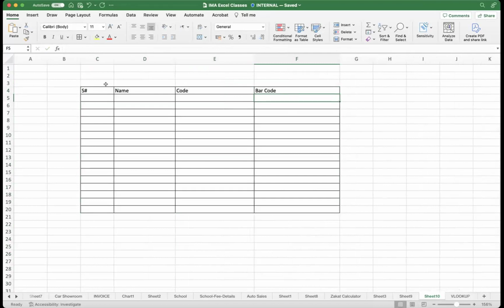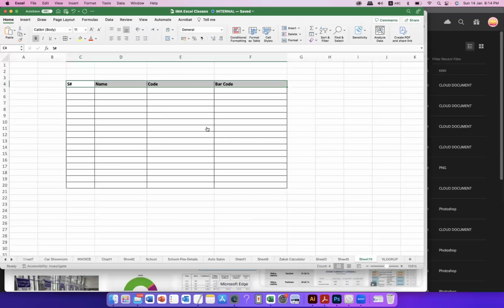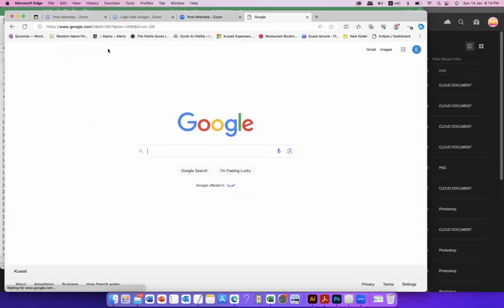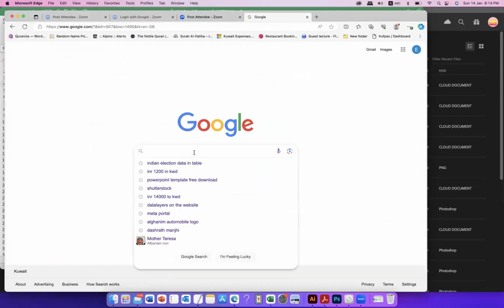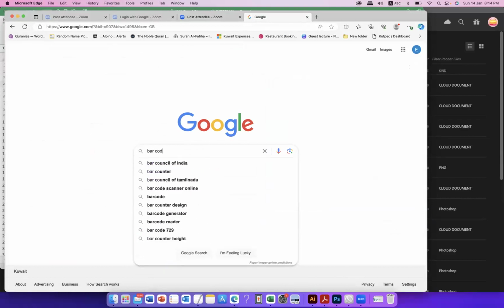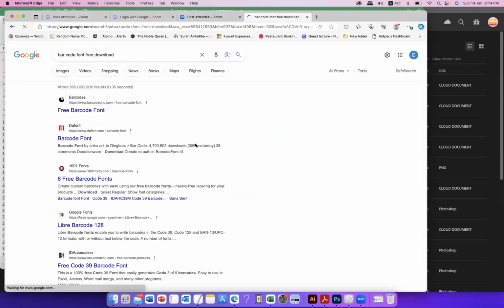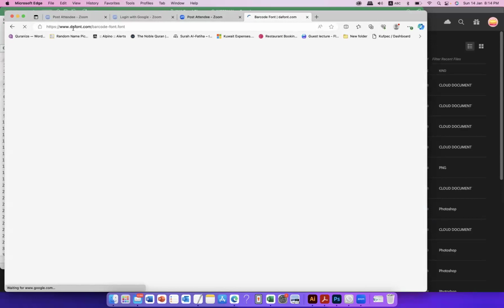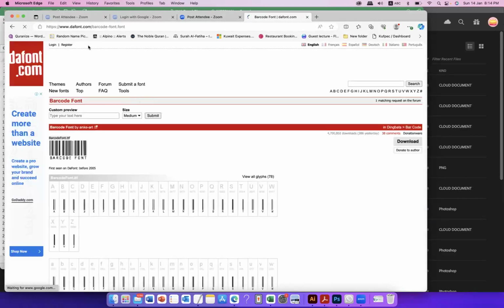In order to use this barcode, you need to download a special barcode font. Let me show it to you. If you go to Google and type barcode font free download, and go to DaFont, it is called DaFont.